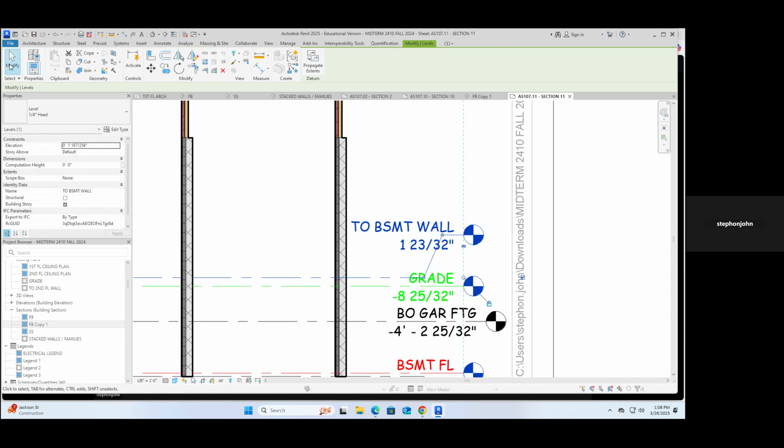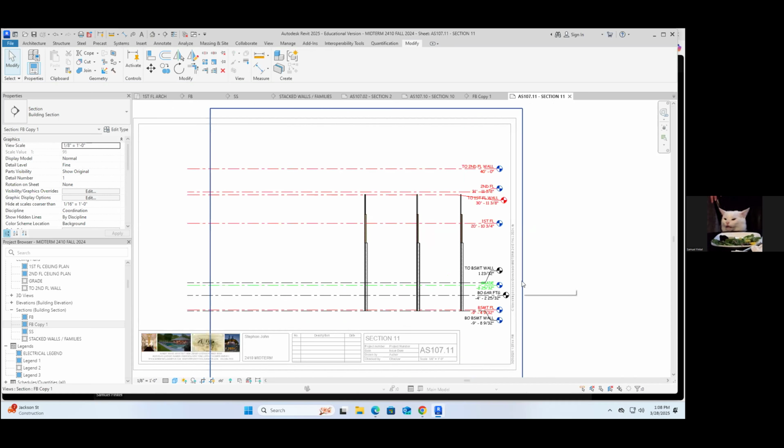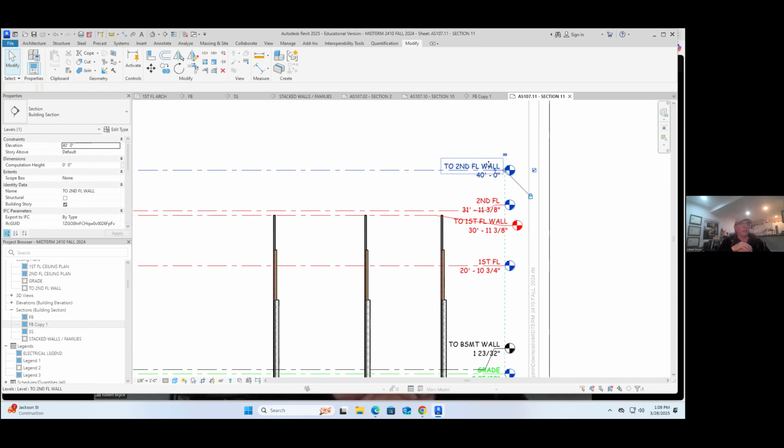Could you also reverse, I don't want to say reverse, but right now he has all his stuff on the right side. But in mine, for example, I have a few on the left and a few on the right, and then it sort of works out. Is that fine too? Yes, but let's click on that top level, top of second floor wall. Just click on that level, the very top one.